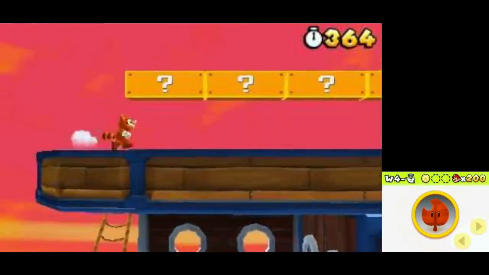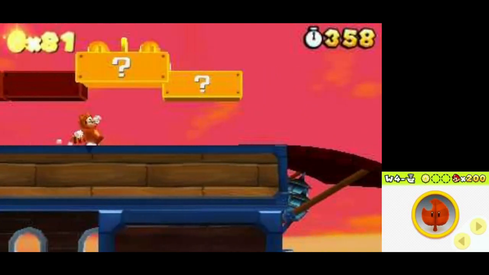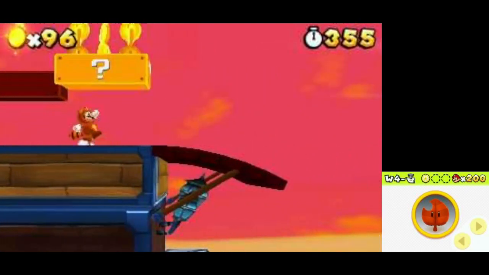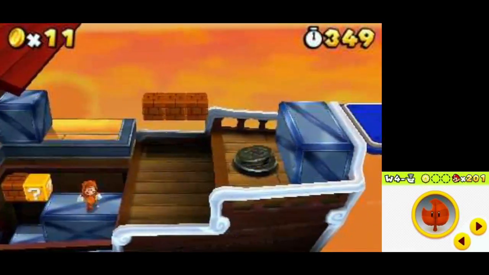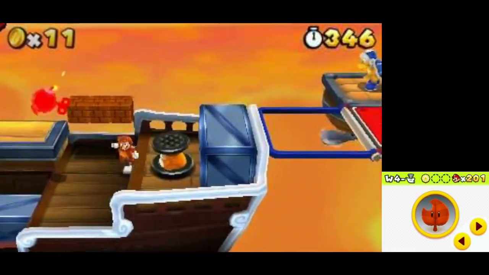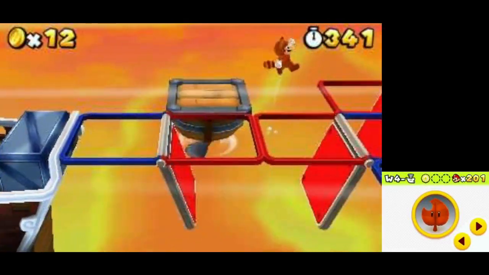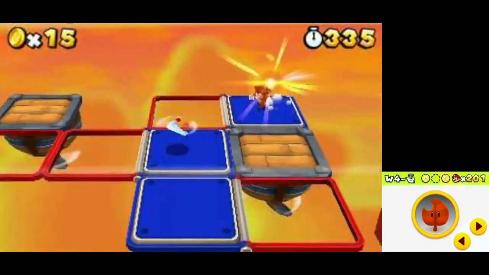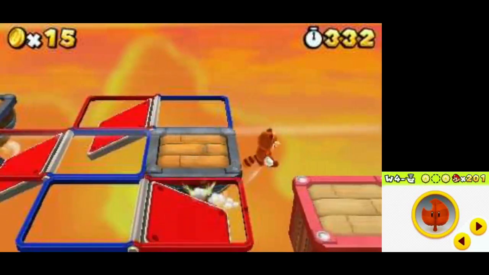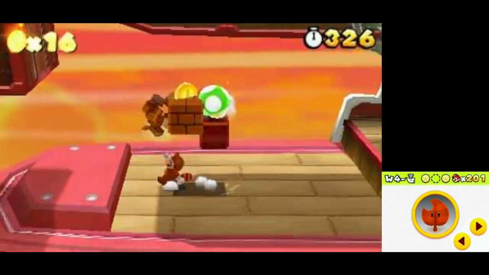I'm gonna go up here. There's nothing interesting up here. I don't know if I've gone past the star coin or not, but... Oh well. Whee. Oh, there's a star coin there! Oh yeah, I did get past one, okay. Get to the fight in a moment.